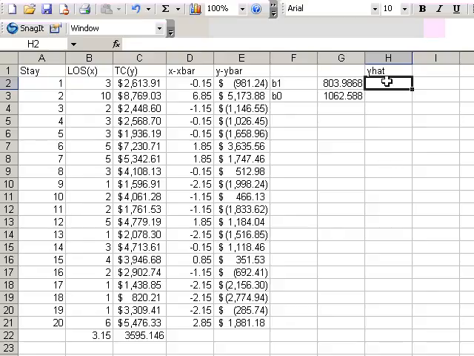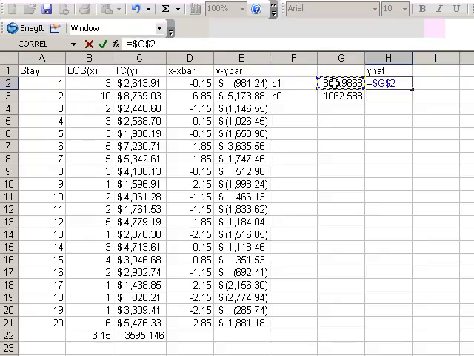The first predicted value we will calculate will be the predicted value for 3 days of stay in cell B2. So that will be equal to the coefficient, which we'll fix with an F4, times the length of stay plus the second coefficient, or the intercept.